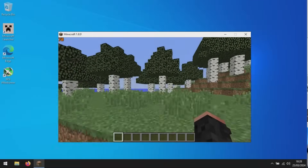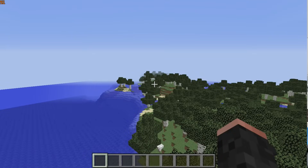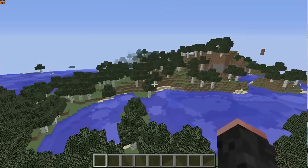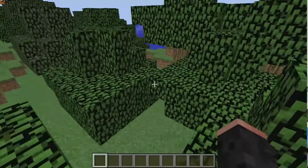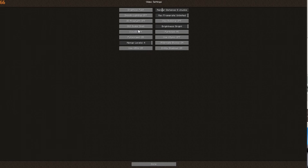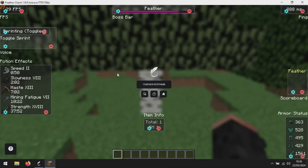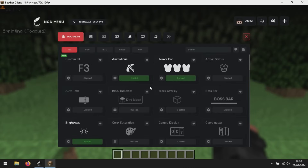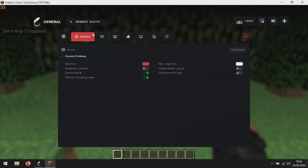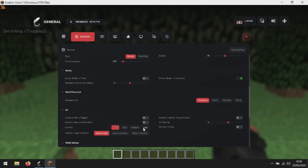The performance is pretty playable — we're getting slightly over 60 FPS, sometimes a little bit under. Going into full screen at 1366 by 768 actually appeared a lot smoother. The performance is okay, but we could definitely do with Optifine and more optimized video settings. So I went ahead and installed Feather Client, which I'm going to be using on this laptop for the latest version, but also on 1.8 as well. I made sure to turn off all the mods because mods can definitely take up a lot of performance.